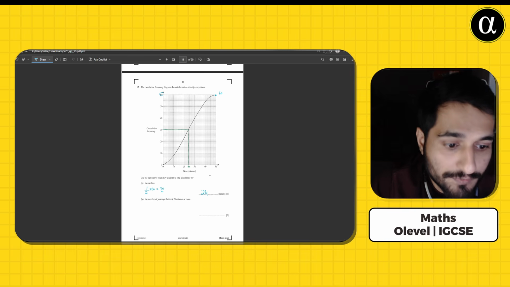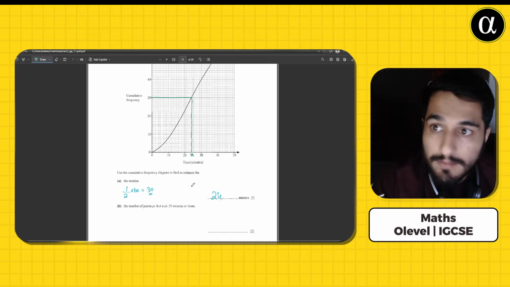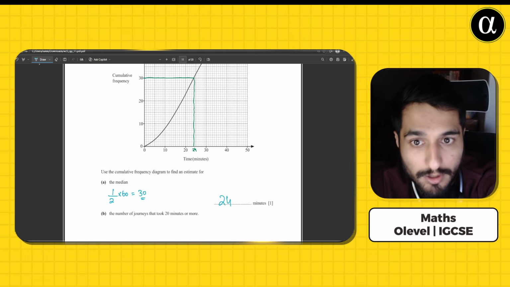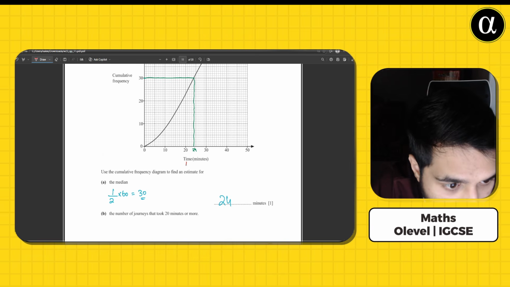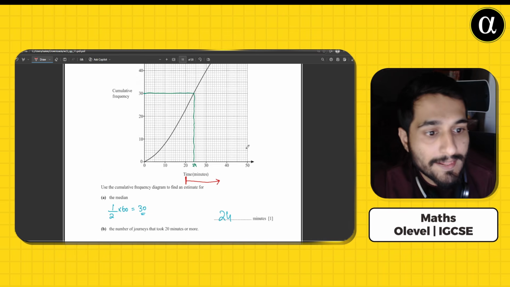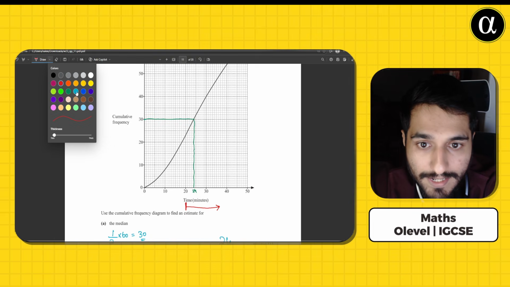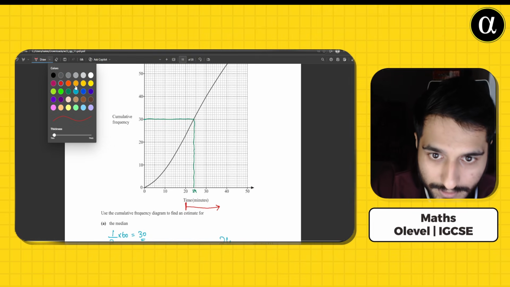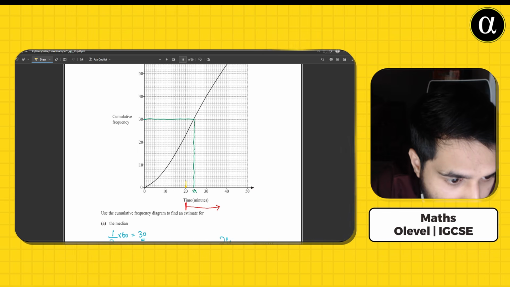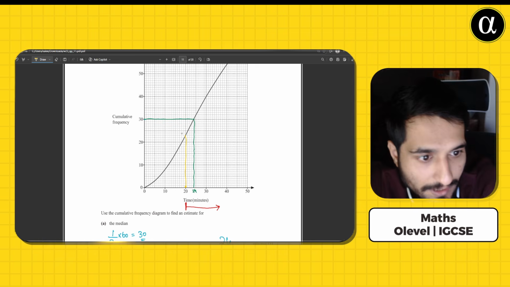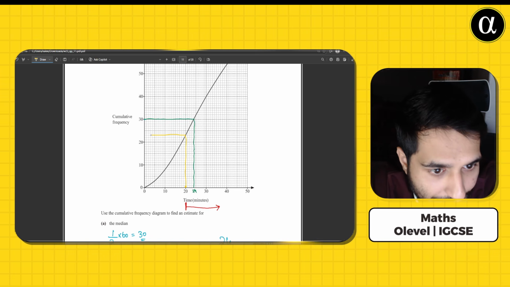Now the next part says the number of journeys that took 20 minutes or more. So now the data that we have is from the y-axis, and the question states that we need to find the number of journeys that took 20 minutes or more. That means the data from 20 and above in this direction, right? So now what are we going to do? Now we will again do the same method, but in the reverse order. So it's going to look something like this. Now let's start from 20, but in the reverse order. That means I'll extend the line vertically, and when it intersects, I'll draw a horizontal line on the left side to find the value. Now this is what this turns out to be, 23.